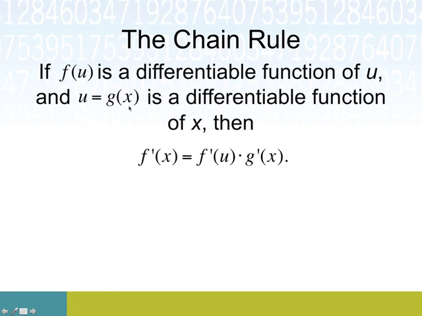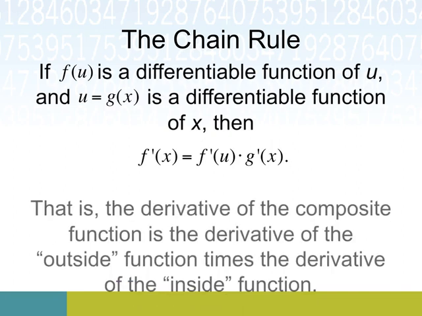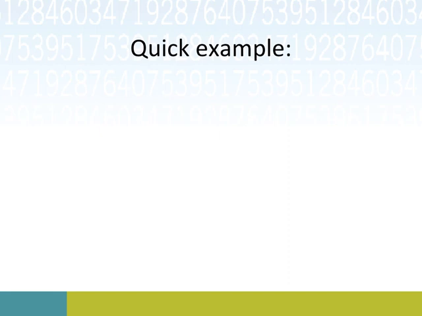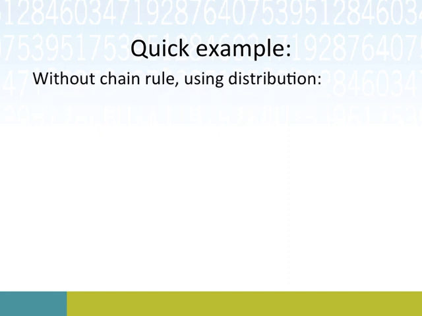So the chain in chain rule is this multiplication. We take one derivative and then we tack on another derivative. And then when things get really bad, although they won't very often, we might have to tack on a couple of different things, and hence the chain. You get more than one link in this multiplication, which evokes the notion of a chain. So the derivative of this composite function is the derivative of the outside thing times the derivative of the inside thing. All right, as always, it doesn't make any sense till we get an example.